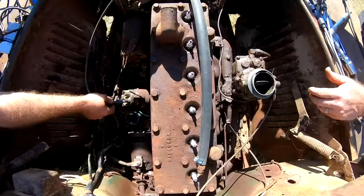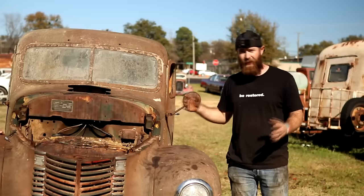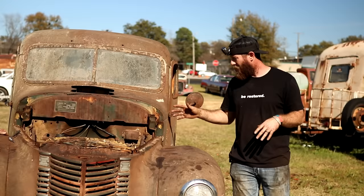We had ordered a new distributor cap, but it came in wrong. We had ordered wires, and they came in wrong as well. So we've kind of stolen from different things around here. We've got a wiring system on here, so we can go ahead and check out the fire. On this one, we're trying to be a little bit more optimistic than normal. We normally try to fight it getting gas once it does try to crank up.